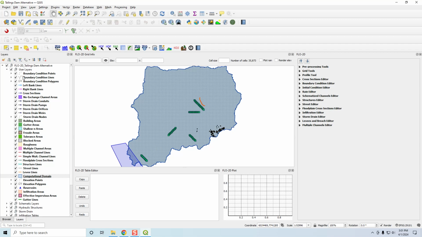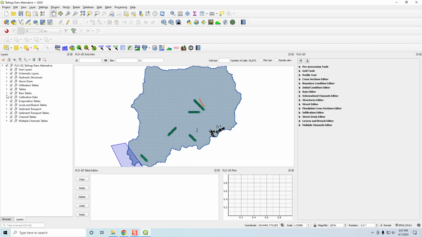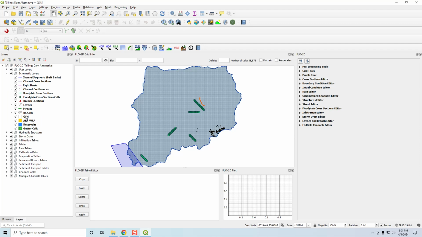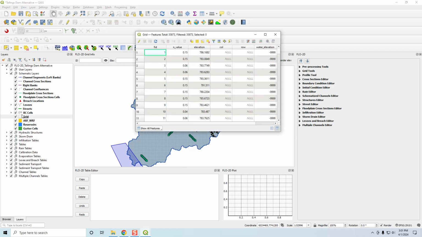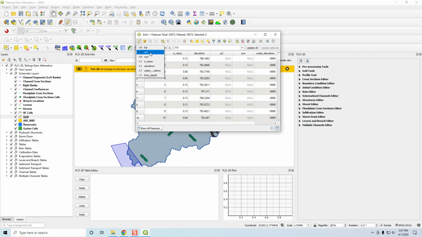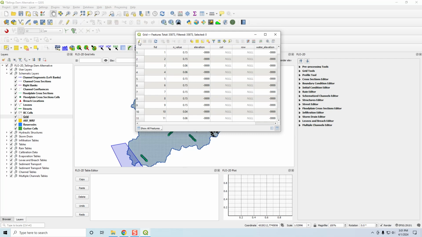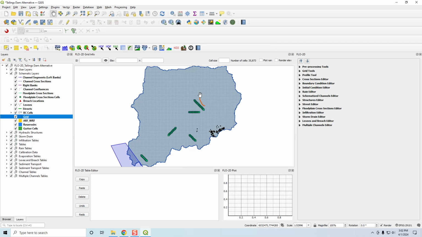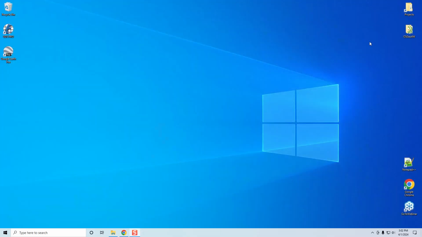So the only thing that I can think to do that would be very obvious would be to change the grid elevation. Let's go to the schematic layers. I'm going to click Open Attribute Table on the grid layer, and I'll click Edit, and I'm just going to set my elevation to -9999, and I'll click Update All. So that's basically resetting it to its start elevation for your grid. And I'll click Save, and then I'll turn the editor off once that is implemented. And now we can save the project here and close the project.